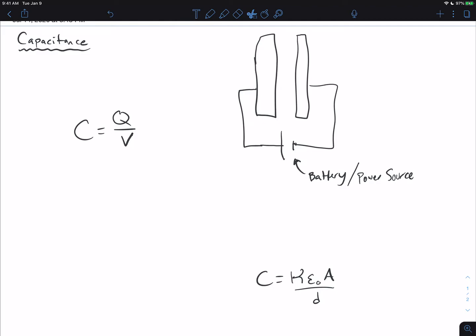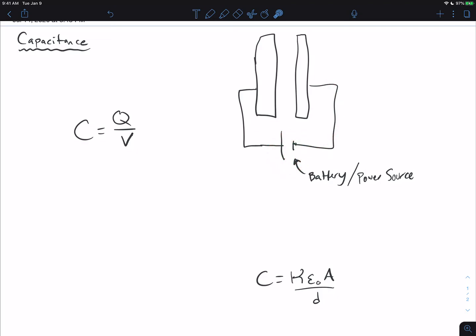Okay, guys, so let's discuss again some of the formulas that we're going to see pertaining to capacitance. Now, you'll cover this more extensively in the lab portion, but what we're going to do is just look over some of the concepts relating to capacitors. So I have here a power source with a very simple circuit.